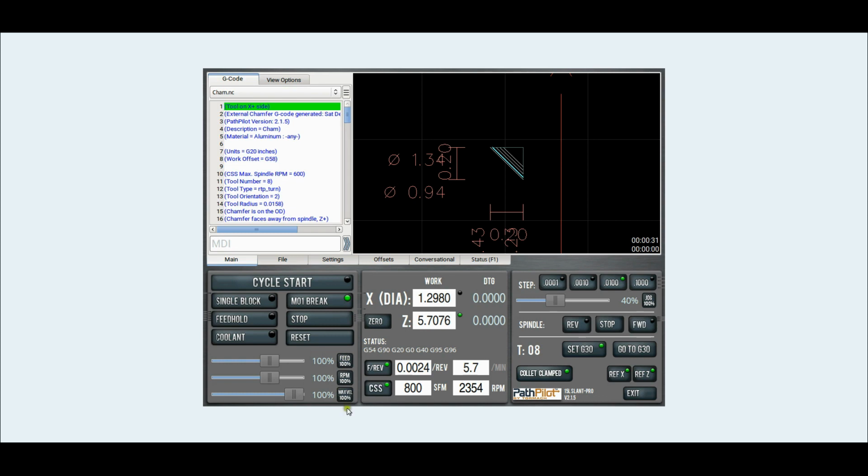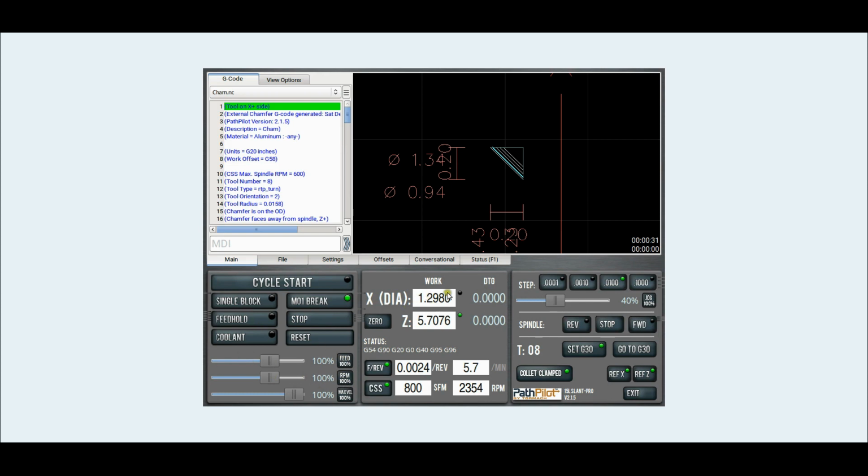I really don't mess with RPMs too much, but you can adjust them here. I can't remember, I think it's 10 or 20% you can go over on these two. Trying to think if there was something else I wanted to say on that. I'll probably come back to that.